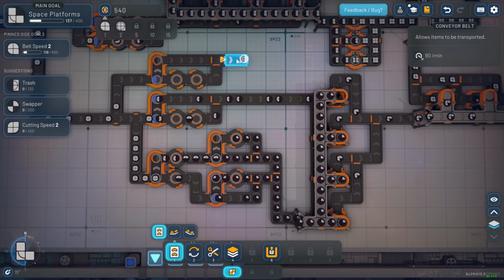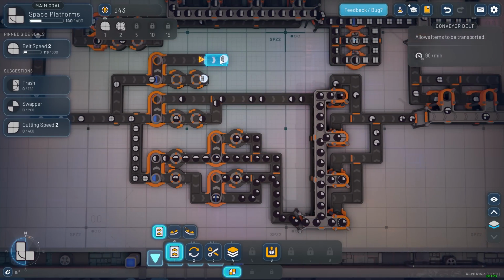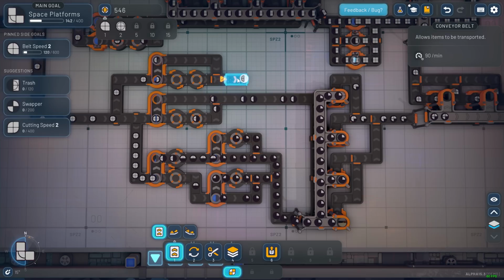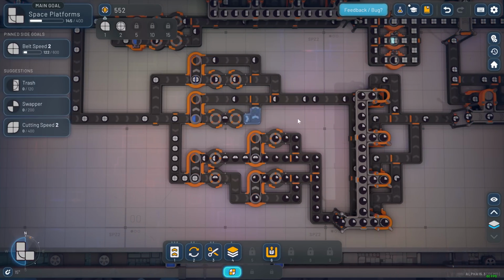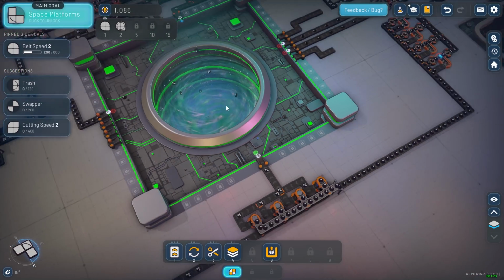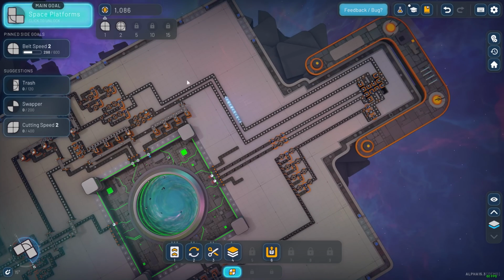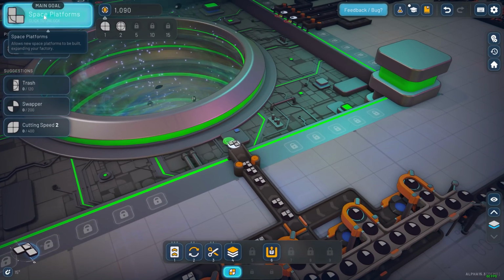There we go. Excellent. And then that can just, yeah, go the other way, can't it? We'll just mess this up like so, across there, hook it into there. And we've just sort of doubled up what we're getting onto this line here. There we go. Space platforms unlocked. I've done a little bit of jiggery pokery over here to get more circles coming down to help with our belt speed. So we'll leave that one ticking in the background.